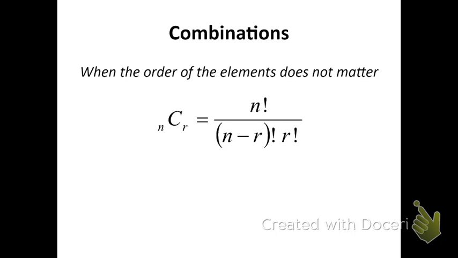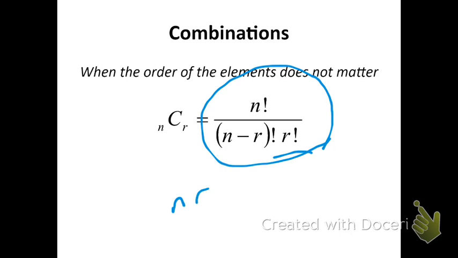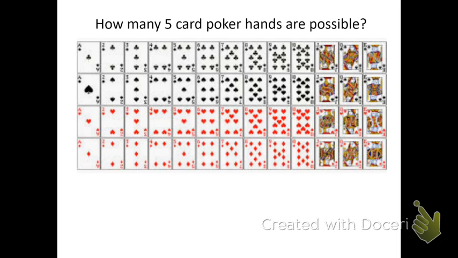All right, so the only thing different is we just have to divide by r factorial. Other than that, it looks just like a permutation. And you don't really need to ever do this because you'll always have a calculator doing these. And you just type in nCr, and you type in, all right, if I want to take n things and choose r size groups from those n things, you're going to type it in the calculator like that, and I'll show you.